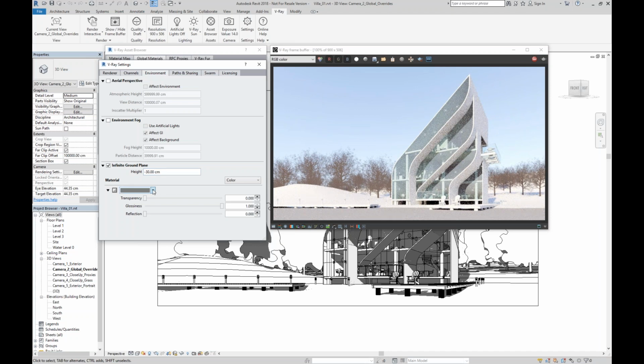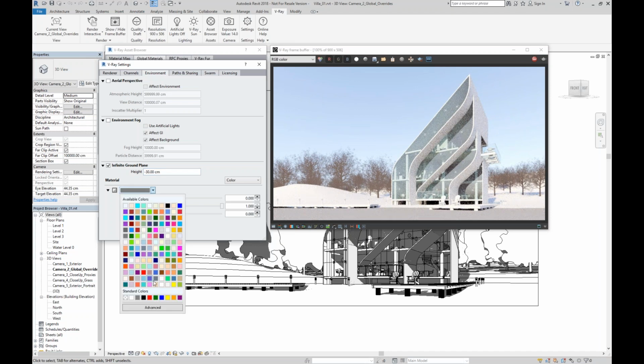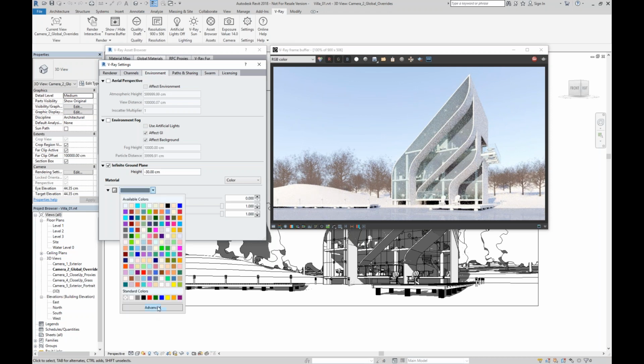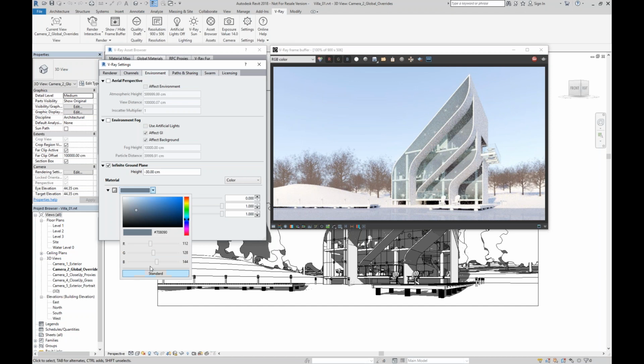Okay, and I can change the color again to something more bluish. I will make it as reflective as possible, and I can go to the advanced options for the color and I can change the tint.